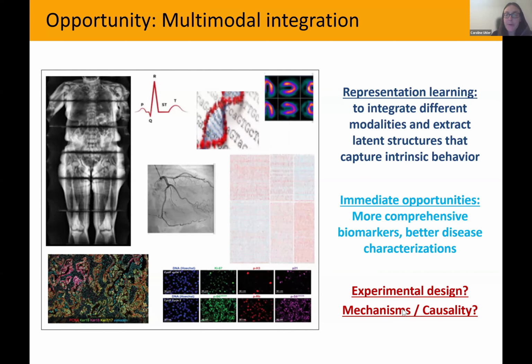So there are important experimental design questions about what information is contained in a modality that is not contained in another one, or what information is actually shared between two very different modalities. And then, of course, the cheaper modality would be sufficient. So those are the types of questions that I want to get to, which is maybe a step further from actually just looking at biomarkers by integrating many different modalities together.